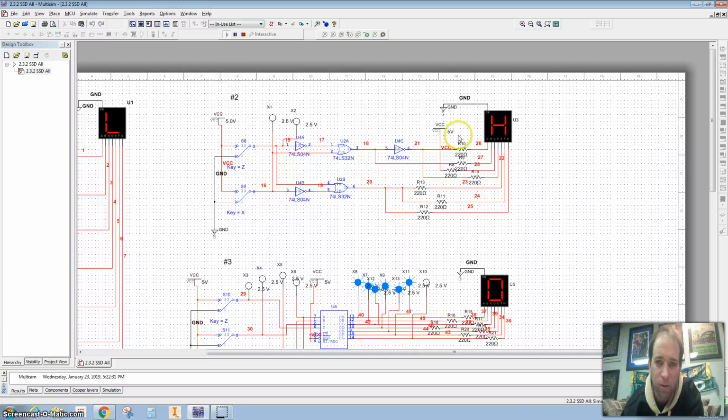So when we're at 0, 0, it's H. When I put the first switch on, this letter pops up. When I count to 2, this letter pops up. And then finally, when I go to 3, this letter pops up. So, of course, when everything is on, that's another word for that. Let's move on to number 3.